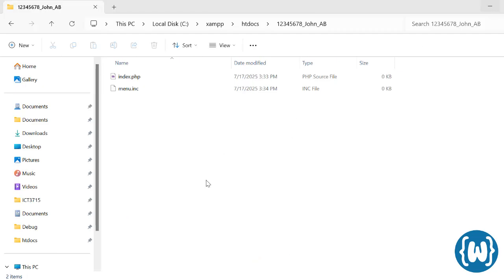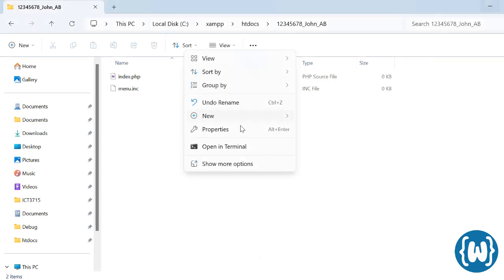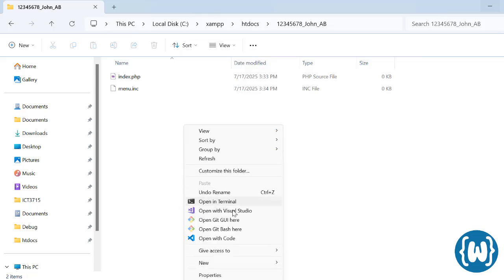So I'm going to right click in my folder here, show more options. I had the option when installing Visual Studio Code. I checked the option to always include Visual Studio Code in the context menu. So when you are installing Visual Studio Code, make sure to check that as well, so that you're going to have this option when you show your context menu. It's just a checkbox when you are installing Visual Studio Code. It's going to ask whether to include Visual Studio Code in your context menu. So you check that to have this option.